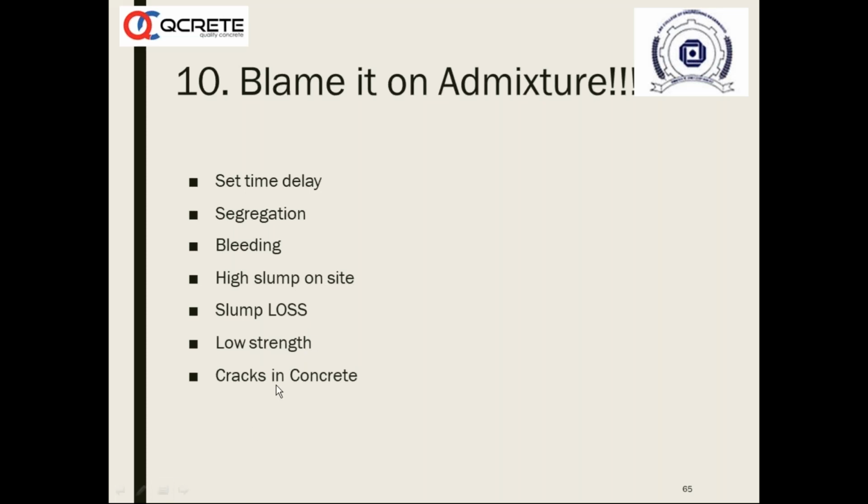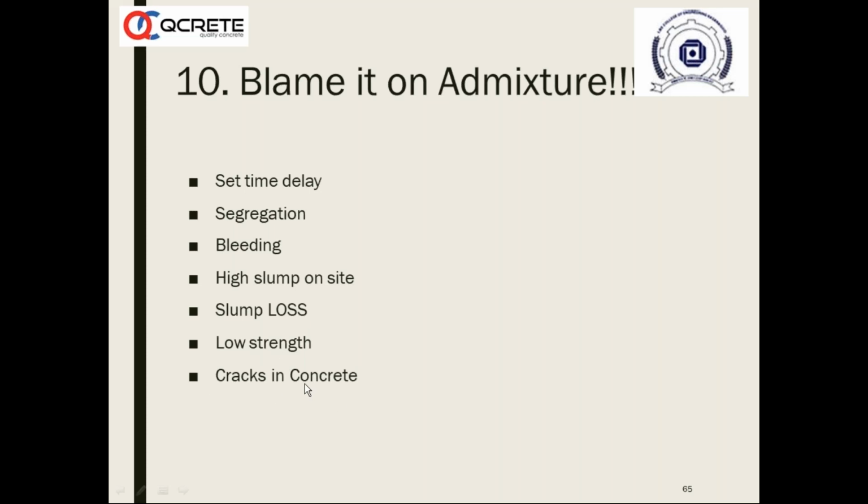Cracks in concrete can occur because of quick evaporation of water in the plastic stage. Concrete has a property to crack. The cracks will be induced into the body of concrete because of temperature, humidity, and wind velocity. The cracks occur when the rate of evaporation is more than the rate of bleeding.